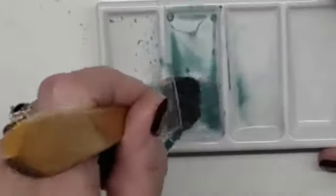I do have quite a lot of bits on here, and I wrecked the page earlier by not waiting till my masking fluid was dry. So again, that's a big one: make sure your masking fluid is dry. So just put the blade away. So, a dunk in there. I don't really need too much. And then straight across.